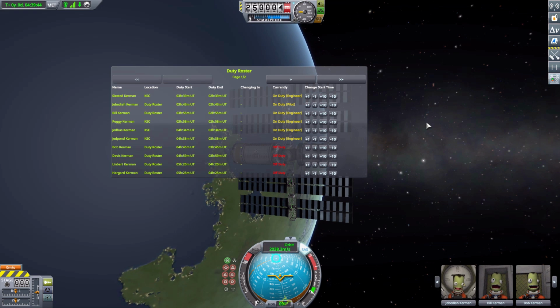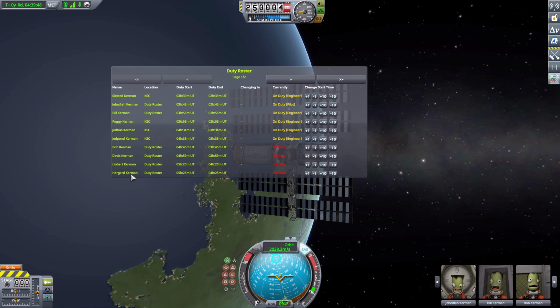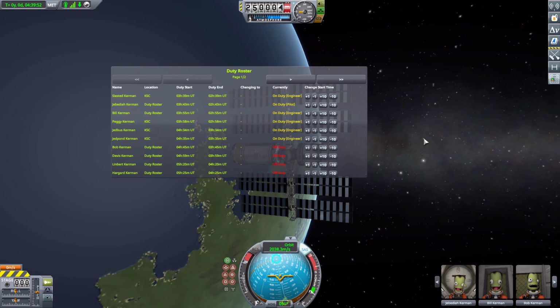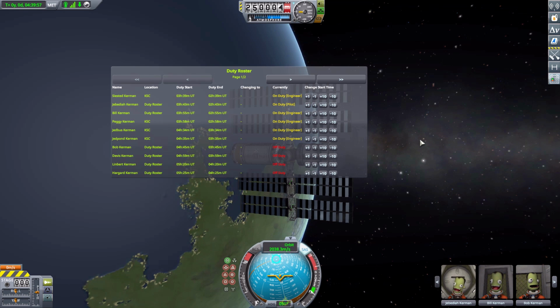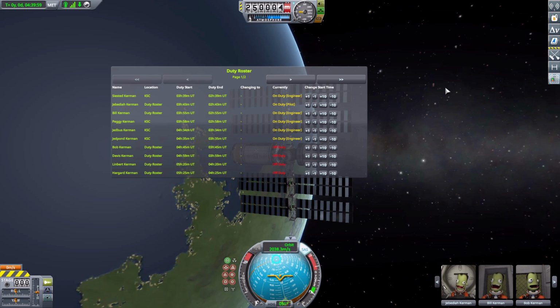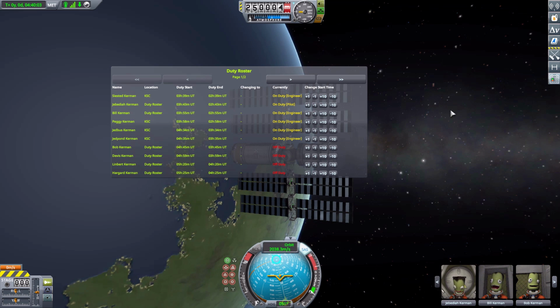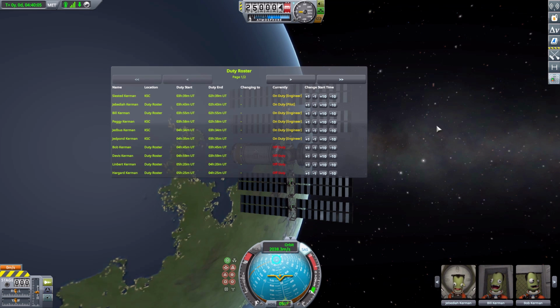So yes, perhaps not the most interesting or fanciful or impressive mod ever, but I just really like this interesting functionality that it does add into the game and adds, you know, a fun new thing that you have to deal with. So yes, if you'd like to take a look at this mod for yourself, which I would certainly recommend you go and do, you can have a look at the link in the description as per usual.